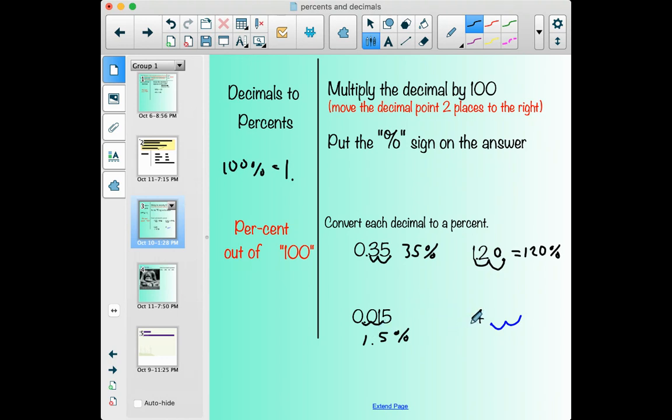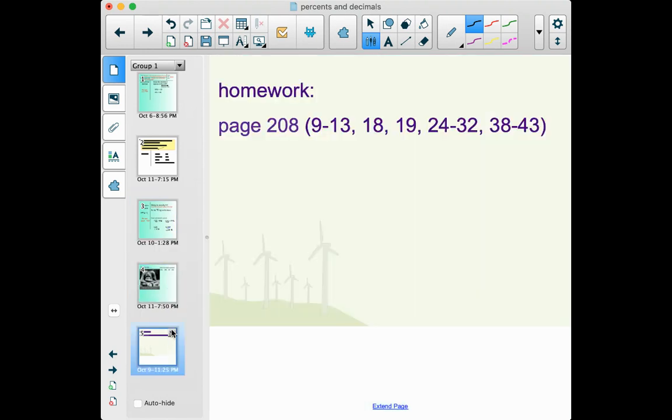How about 4? Is 4 more or less than 1? Well, 4 is more than 1. So I should end up with something more than 100%. Let's see what happens. The decimal starts at the end of the number. If I move two places to the right, I have to fill in two zeros to hold those places. So 4 is the same as saying 400%. 400% of a pizza would be like 4 pizzas. You have 4 times as much as if you just had one whole, or 100%. So same thing as we did before, we're just moving the decimal in the opposite direction.